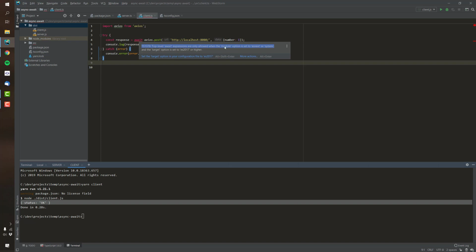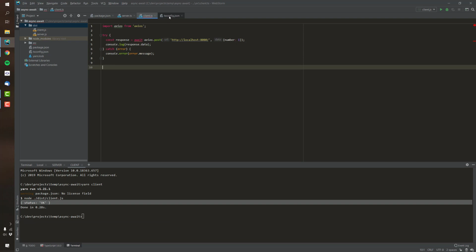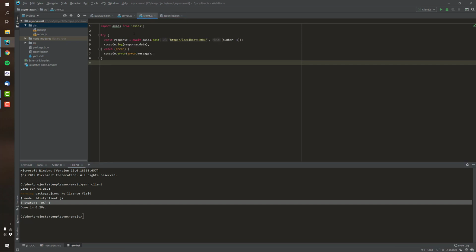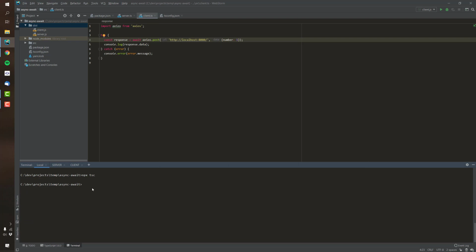Fine. So I'm happy, but my IDE is not. It wants me to change the module to esnext and the target to ES2017 because top-level await is only available in a newer version of ECMAScript. So let's switch the module to esnext and the target to ES2017. That should do the trick. And we see it looks good in here. So let's rerun our server because we changed the code. So we need to recompile it. And then we see that it looks great in here.